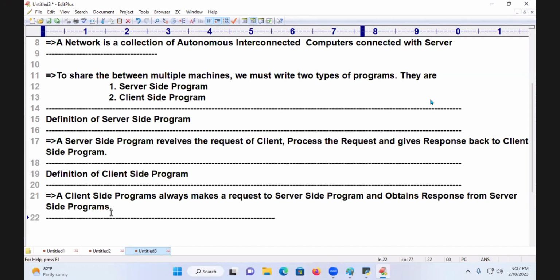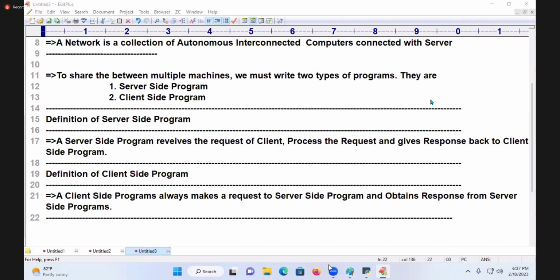Okay. See, I will open a browser which is there on my desktop, www.gmail.com. What will happen? It will go to the Gmail server through our underlying internet provider, and then we get the response from Gmail. So who is the response provider? Gmail. Gmail is called the server side program. And my browser on the desktop is called the client side program.